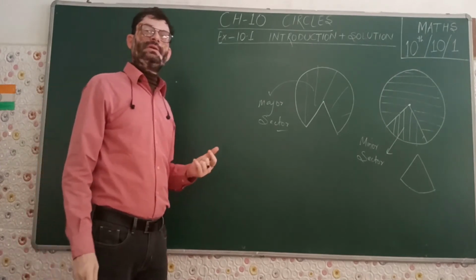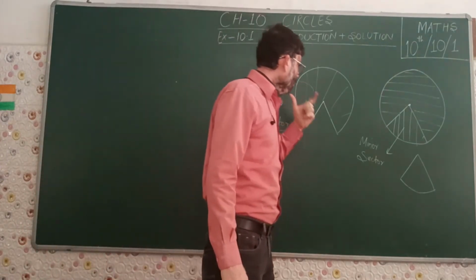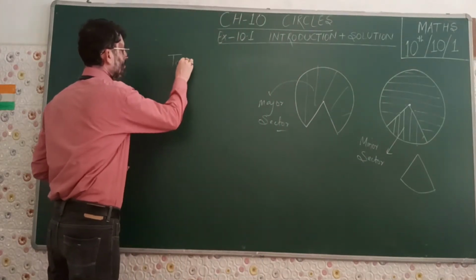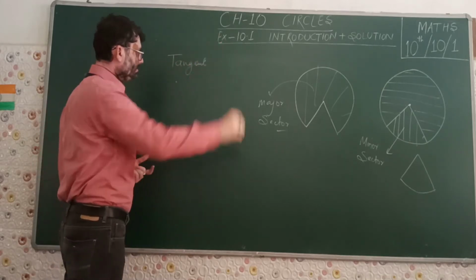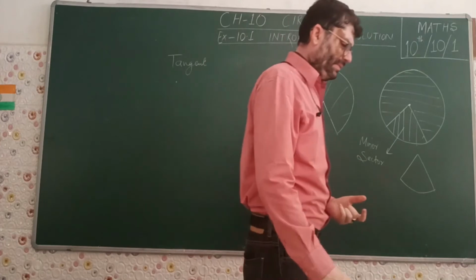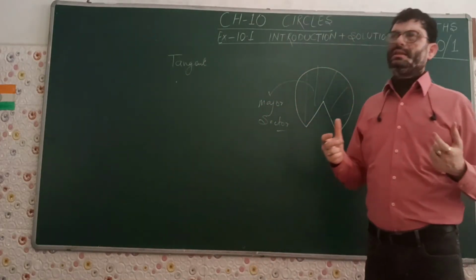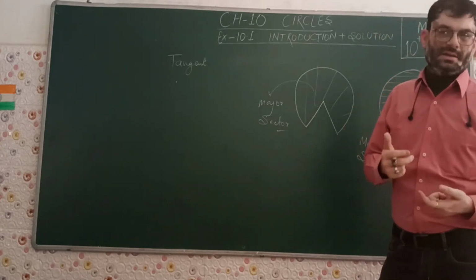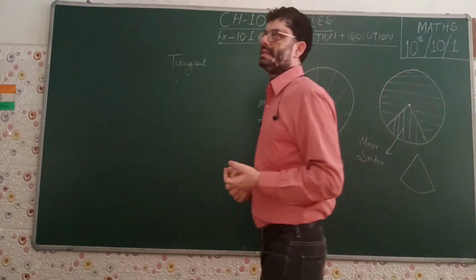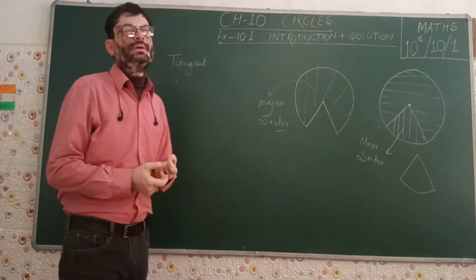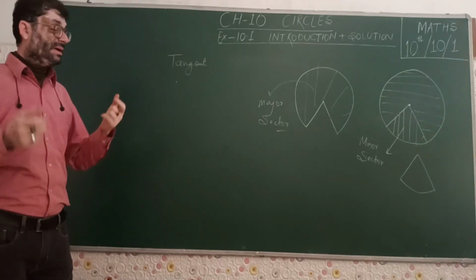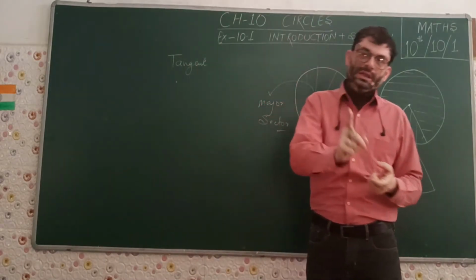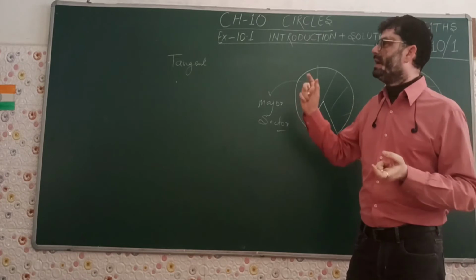These were some of the terms that were related to circles. One most important term that we want to go through in class 10 is the word tangent. As we have discussed in the previous figures, there are different types of lines that are crossing the circle. A secant intersects the circle at 2 points, and you can say a chord even intersects the circle at 2 points. But there are certain lines which are intersecting the circle at one and only 1 point. Such lines are called tangents.